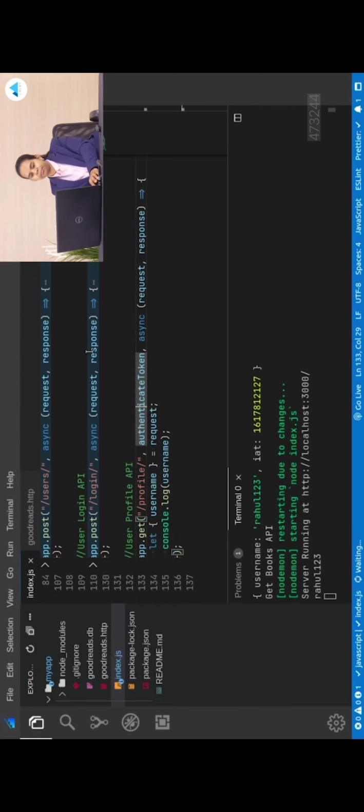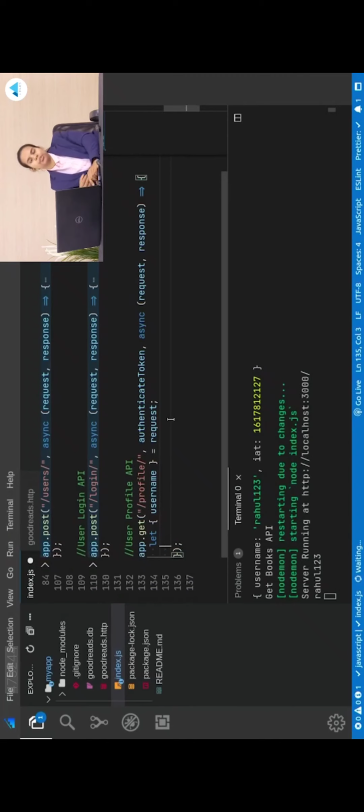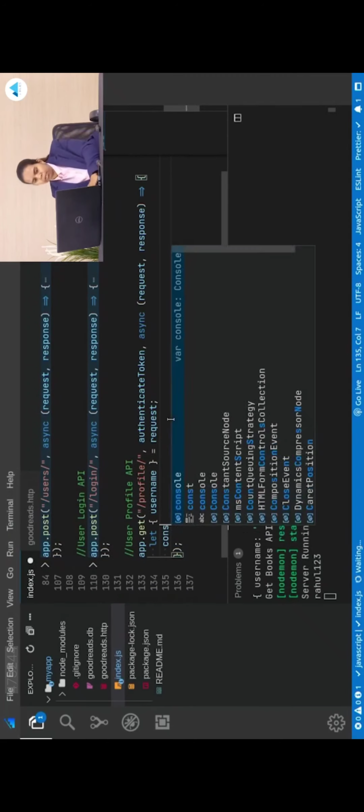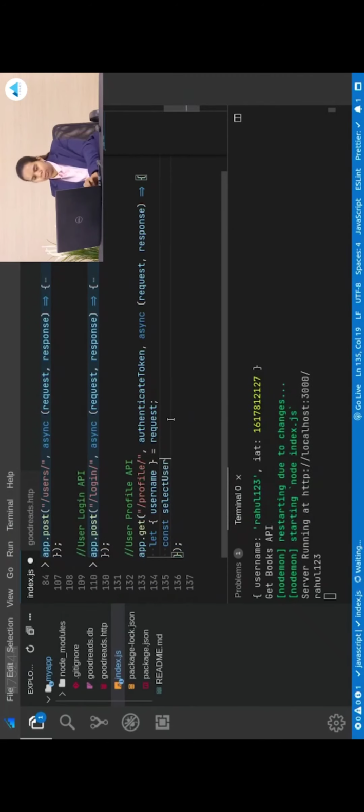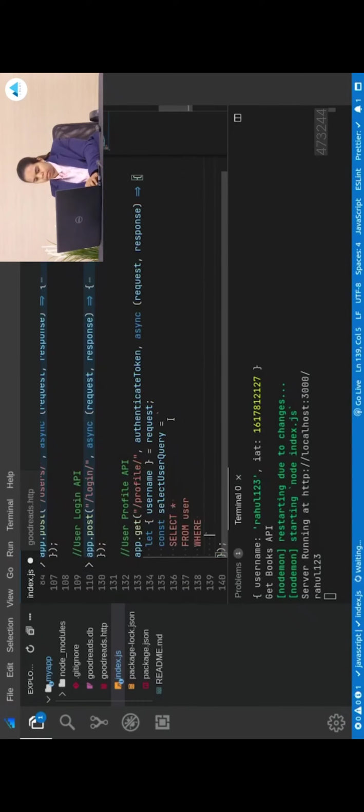So we got appropriately the username. The next thing is we have to make use of this username and send the request, right? So const select user query, which is select star from user where the username should match, right? Username equal to $, it's present in the username variable.